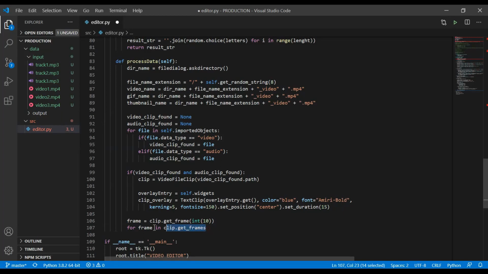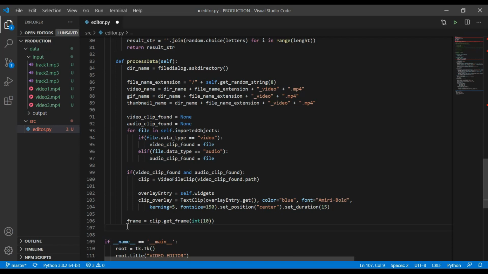So this is how we could check all the frames and maybe print them out or look at something about them and maybe pick the best image that we could use. For this, we could, for example, run a machine learning algorithm where we could try to determine which frames would fit best. So there is a lot of options you could do there and a lot of imagination possible there.